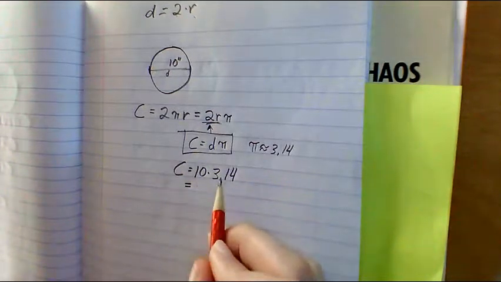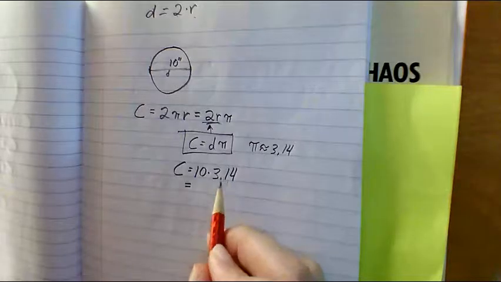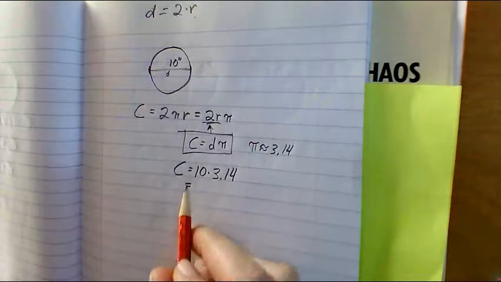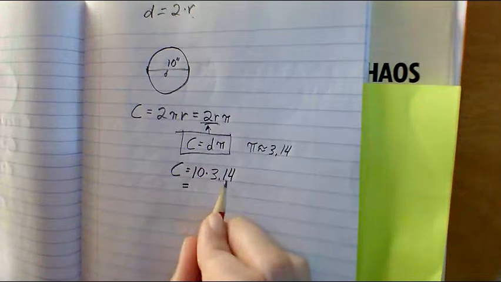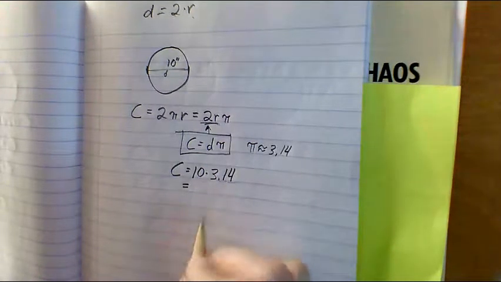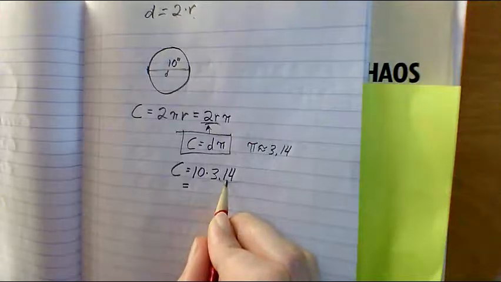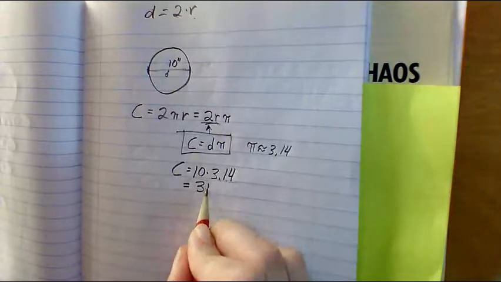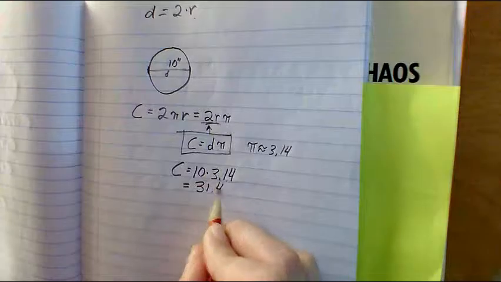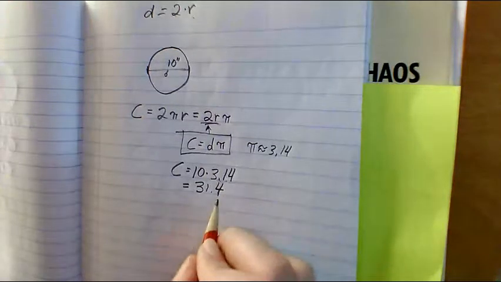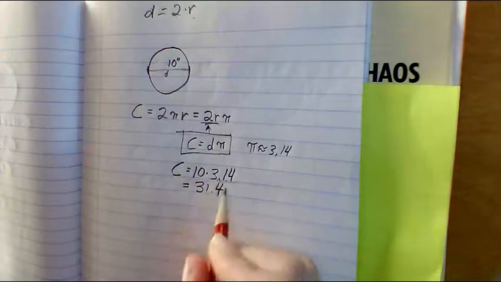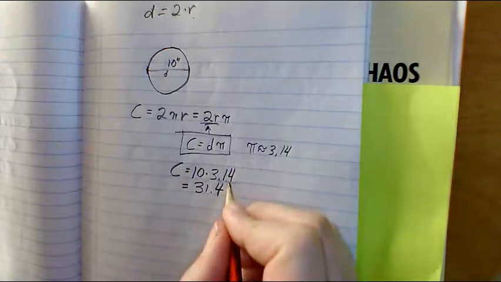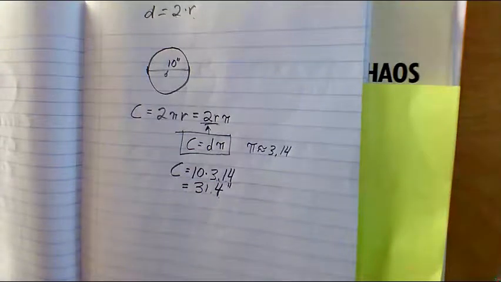If I'm multiplying by 10, I just move the decimal back one space because it's getting 10 times bigger. When I multiply by 10, it's getting 10 times bigger, and each of these places is worth 10, right? So if I move this back, I make it 10 times bigger. So I get 31.4. One more time, 31.4 is actually 10 times bigger than 3.14. All right, so my final answer here is 31.4 inches.